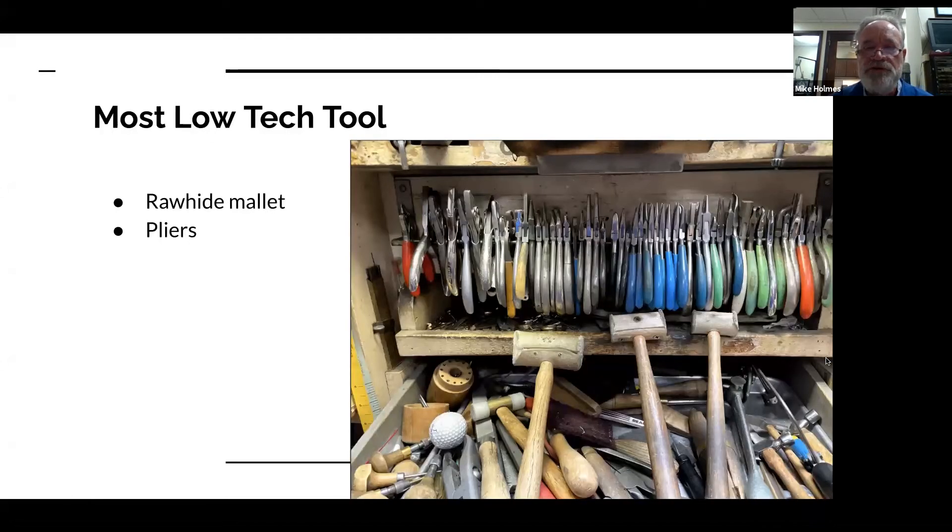These are some of the tools I use. I've got several primitive hammers — rawhide hammers, much like the rawhide in your dog's chew toy. I've probably got 25 or 30 pairs of pliers up there. They all look the same but do different things — each tailored to do one specific item or multiples of items. The pliers essentially extend your hand. They allow you to bend the metal, shape the metal, and create with the metal.